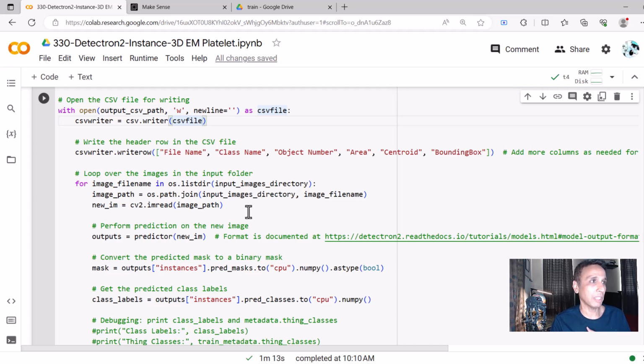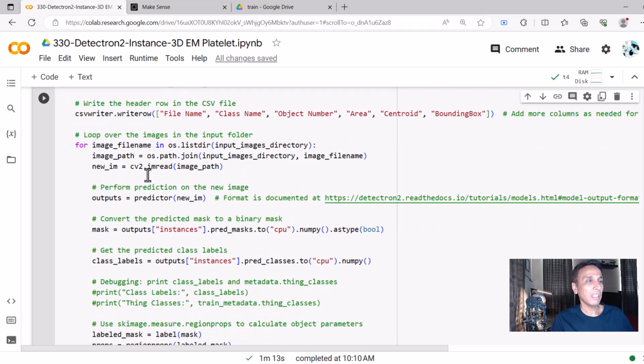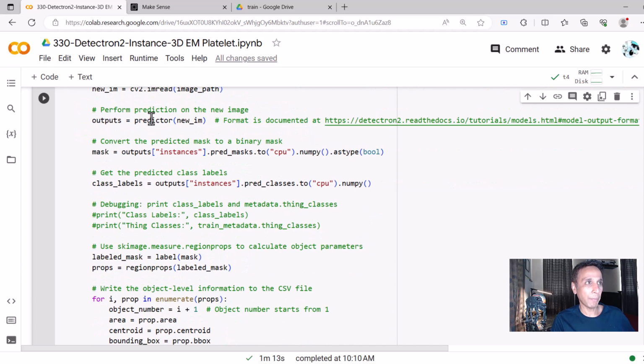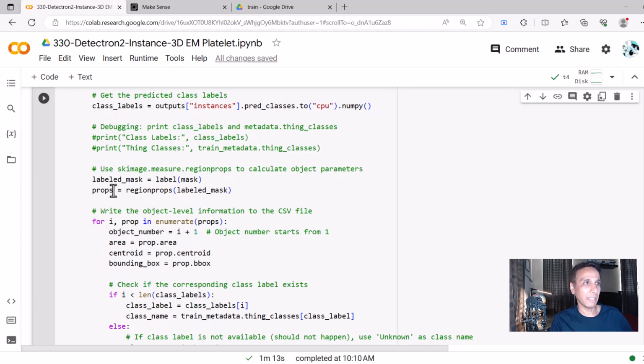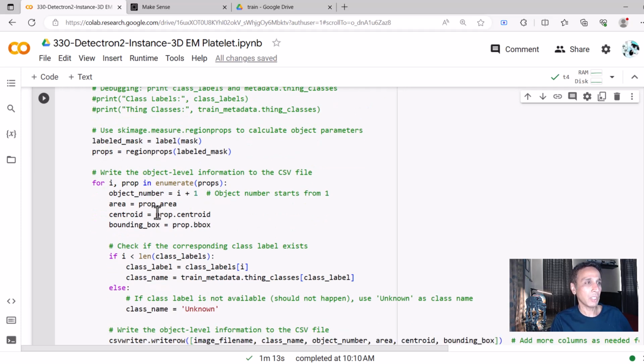All the typical stuff. Now open each file, go ahead and read the file, and go ahead and predict on it. Now get the mask out of it, because the mask is nothing but your instances, right? Convert that into a NumPy array, and convert that into a binary, like Boolean, and then go ahead and get the labels, and now take the label masks and get the region props. Now you get the properties, and from the properties, go ahead and get area.